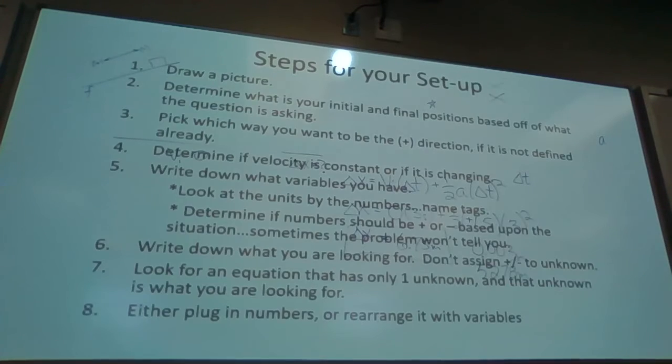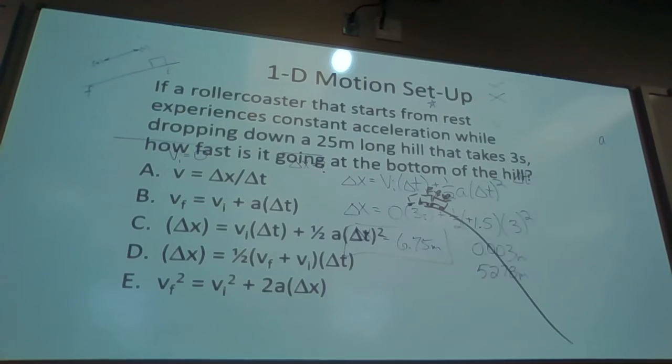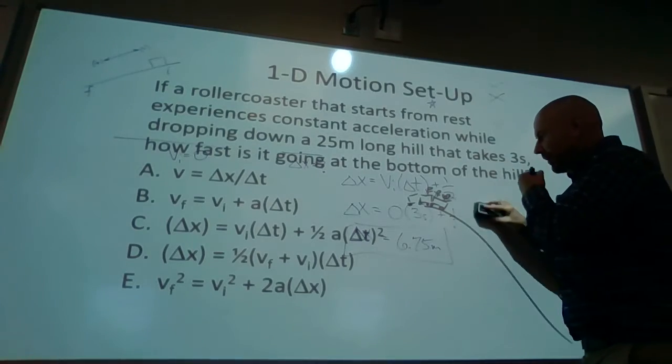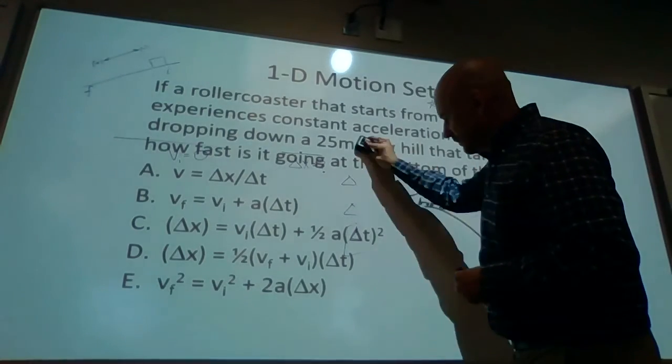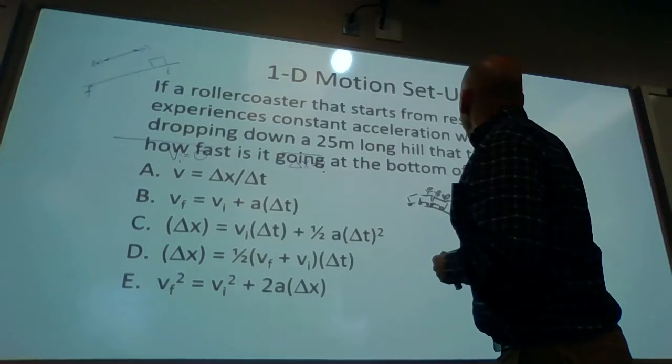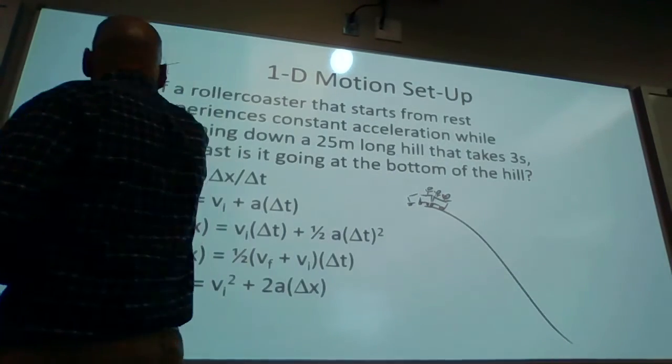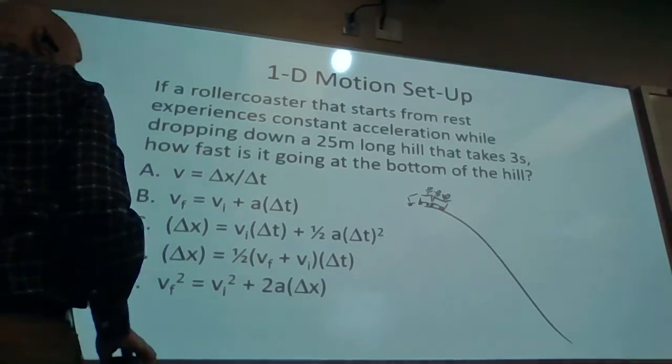Okay. Sorry, this is just the checklist. I just talked you through all that. So that's just a checklist for your reference. Like, what should I do next? There you go. The skill that I want to build in you today is for you to pick the right kinematic equation. I'm assuming that you can figure out the math part.